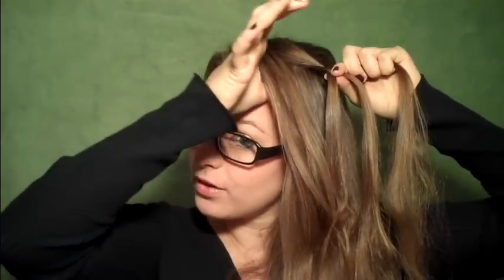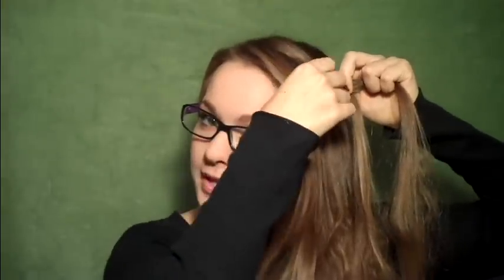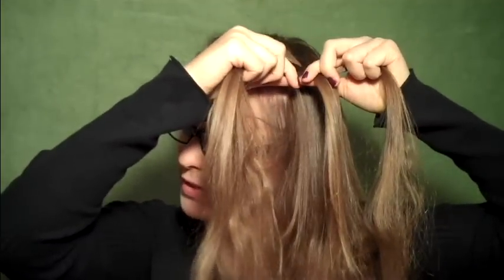What I like to do is pick a section right in the middle of where I'm going to French braid, split it into three just like you would for a normal braid. What I like to do to start off is to braid over a couple of times — that's not necessary — but now you are ready for step one. Step one is to pick up the hair that you're going to incorporate into the braid. You can either pick a small section from the outside of the area that you're French braiding, or you can pick up an entire section of hair by sliding your finger along and picking up all the hair at that level. Picking up the entire level of hair is going to give a smoother look to the braid; if you want a very piecey look, you can just pick small sections from the outside. Step one is to pick up all the hair on that level and incorporate it with the section on the outside.